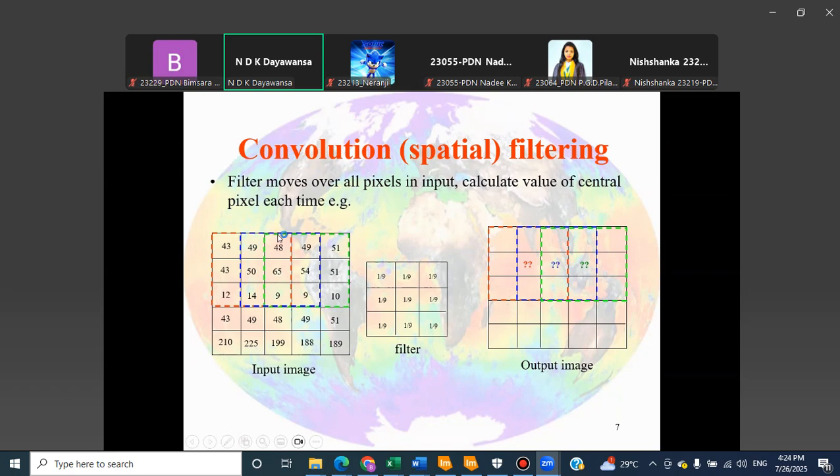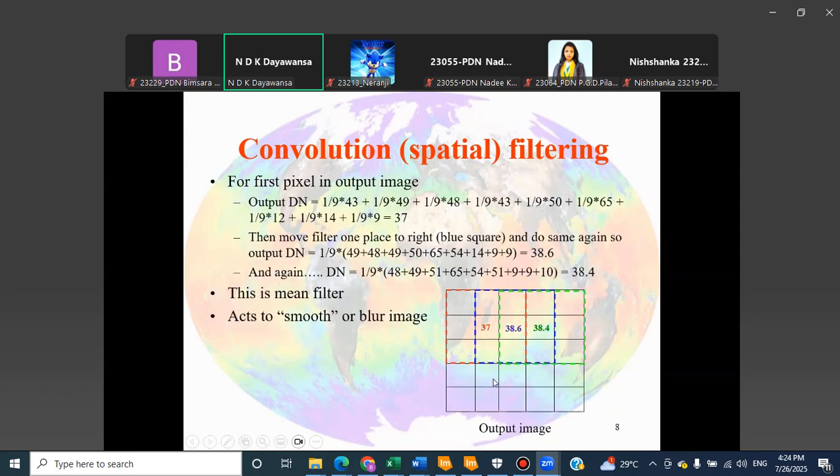And then you move the kernel to here, shift it and shift it again. Likewise, you cover the entire area. Something like this. You can see the value for the first pixel in the output image.